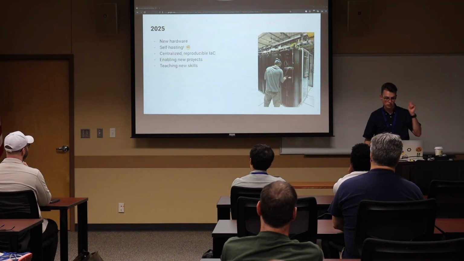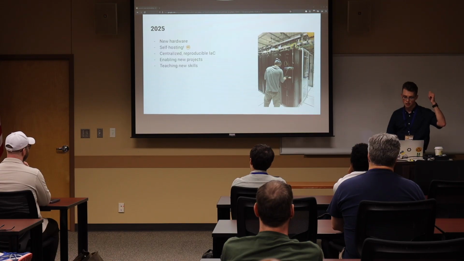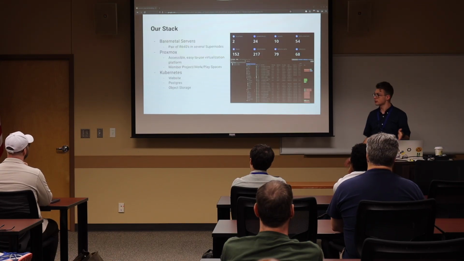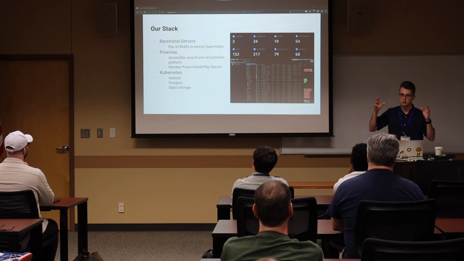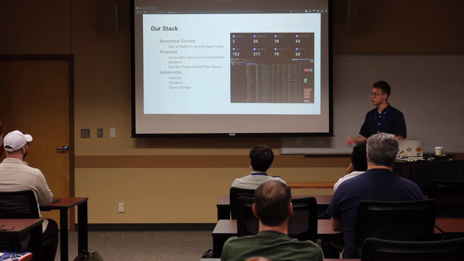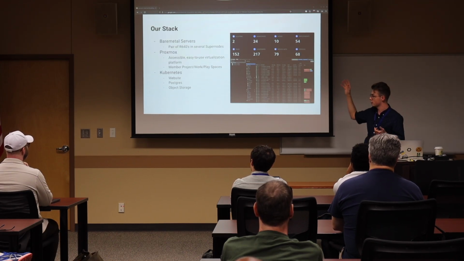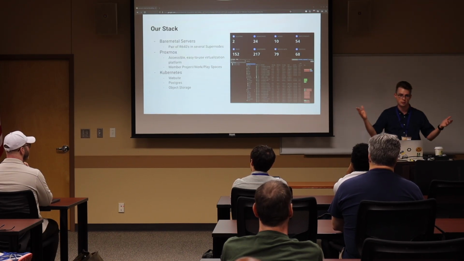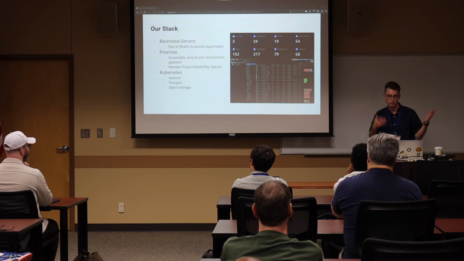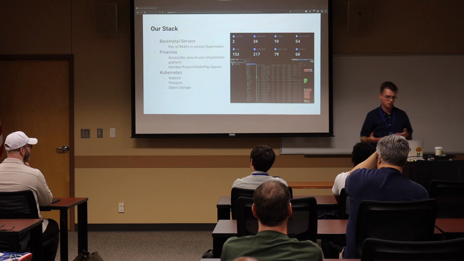2025, we get new hardware, we're self-hosting more stuff, we've got a reproducible IAC, we're teaching people new skills. Our stack looks like this. We've got these brand new R640s because we've managed to be like, hey, look, MeshDB is awesome. Let us get some new hardware to build some more stuff. So we get our R640s, they run Proxmox, and we give people access to this great work and play space. They can do whatever they want. They can build, they can experiment, they can learn. And on top of that, we also have Kubernetes to host our web services.